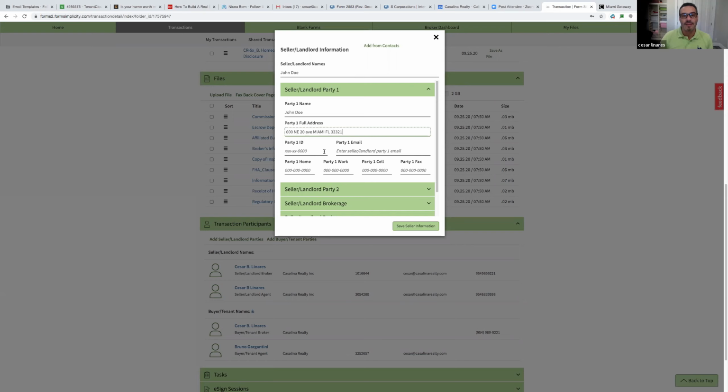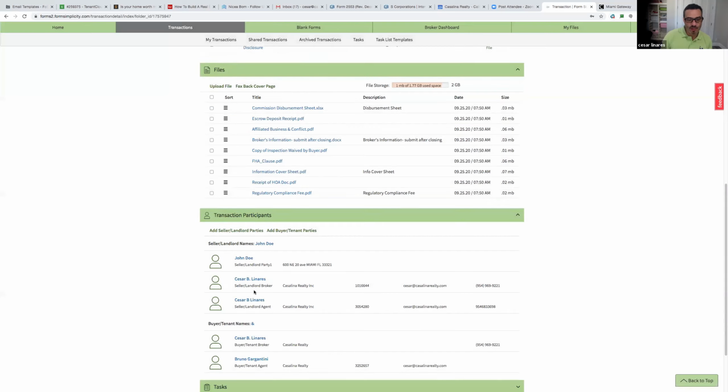All right. And if you're not representing the seller, it's normal that you're going to have his email address and phone numbers. But you save the seller information, because this name will be included in every document that you use. Okay, so save the seller information. Here you already have your agency information. Your information should be here already, right?